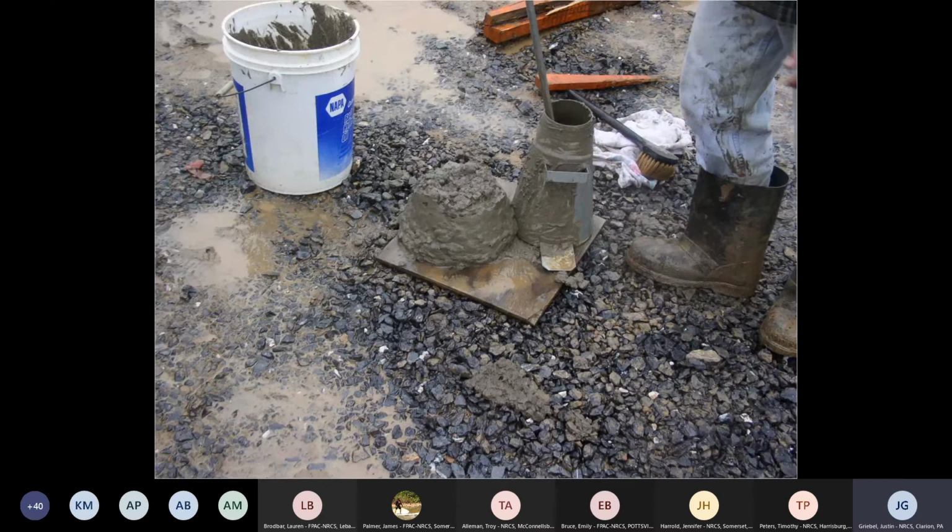We don't want it to be more than a 6-inch slump without using a super plasticizer. And typically we try to use a 5-inch slump without a super P. But when we're pumping tanks through an aerial pumper, we'll use a super P and we can go up to a 7.5-inch slump, which would be that distance measured from the top of the cone to the top of the concrete.